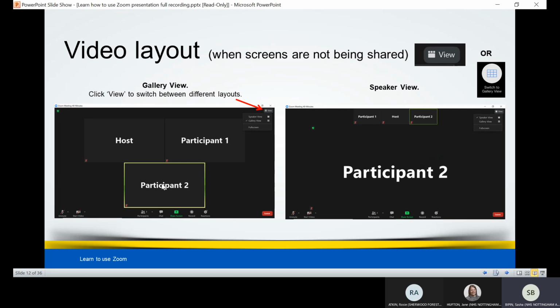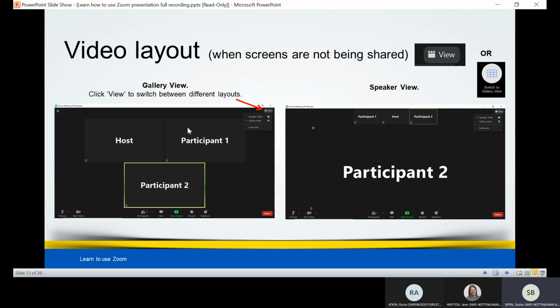If there are a lot of people in the meeting, you may have 2 screens and have to flick back and forth between them to see everybody. But generally, you should be able to see everyone on one screen.